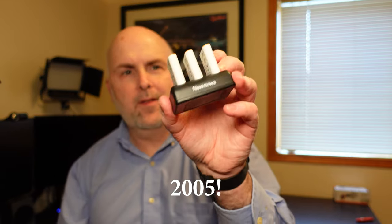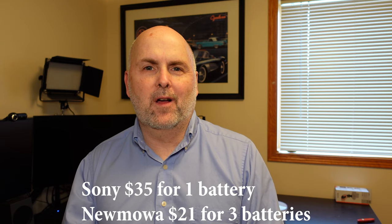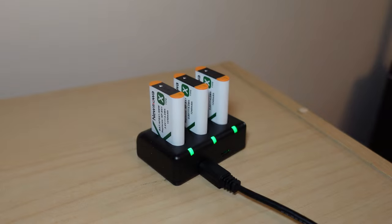So that's the stand with the 3 batteries in it. Now what we need to do is go ahead and plug this into a wall adapter, let them charge. After the charge, then we'll go ahead and do a comparison video to see how long these batteries last comparatively to the standard Sony battery that costs far, far, far more money than all 3 of these batteries do. When all 3 batteries are charging, the lights are red in color. Right now we're using a USB micro to USB-A to a RAVPower 2-port power adapter that supports quick charge. So let's let those batteries charge up and then we'll do some testing.